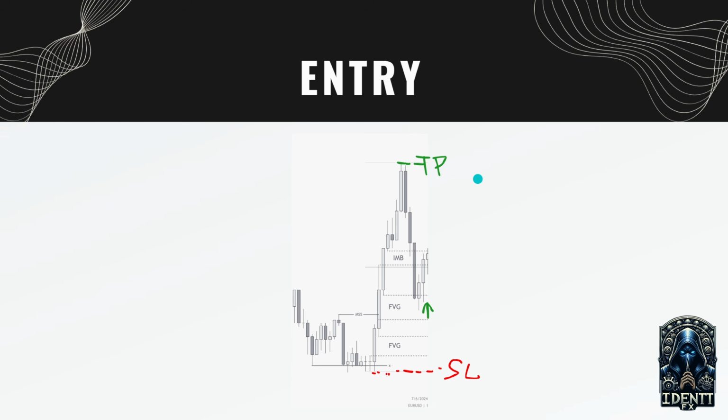Our TP placement is simply going to be the nearest liquidity and our stop loss is going to be right below the sweep. Because if we know that the market already took liquidity here on the downside, there is no need for price to go back there. We could violate this low, no problem with that because we could be rebalancing this fair value gap before moving to the highs. But what is very logical and where your edge will be is in the fact that we had a sweep here, so price doesn't need to go back here. And of course, since we didn't purge in liquidity, this can easily be our take profit.